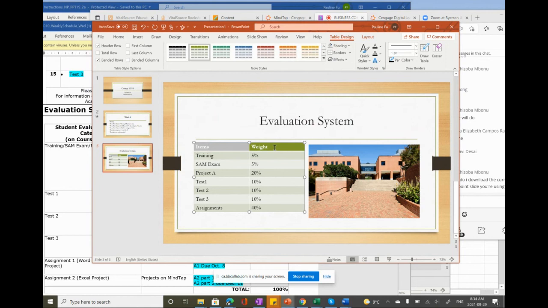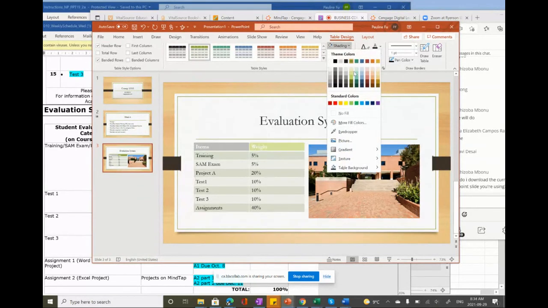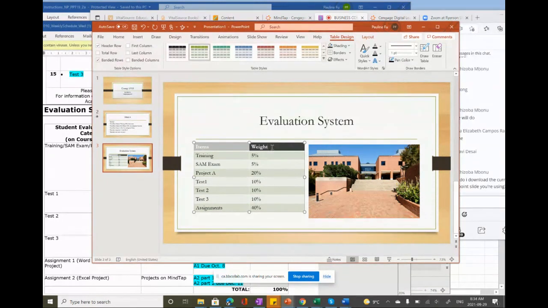Okay, and you can change the shading for this one. Maybe you want different shading. This one or this one, which one do you want? Maybe this one. Okay, so this way you can change the shading of a row or column.